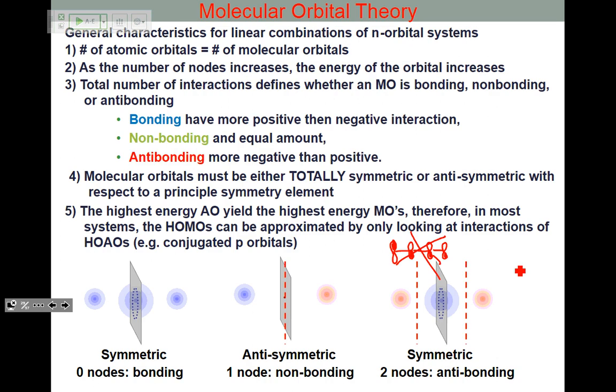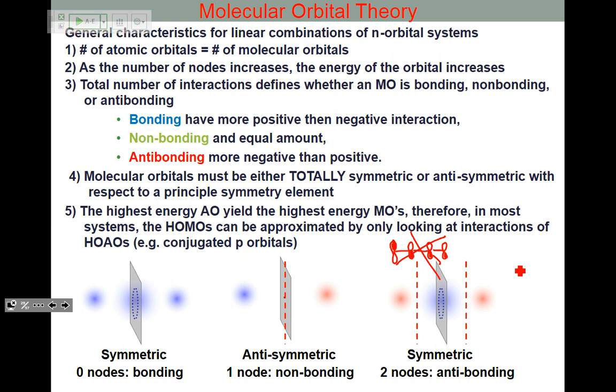And lastly, our highest energy atomic orbitals lead to our highest energy molecular orbitals. What that means is the most important are our HOMO and LUMO. Those are going to be our outermost energy electrons. All this means is that we do not have to look at our sigma bonds. They're inner, so our HOMO and LUMO will never be part of the sigma bond system. It's only ever going to be part of the pi bond system. So we're only going to be looking at our unhybridized p orbitals.